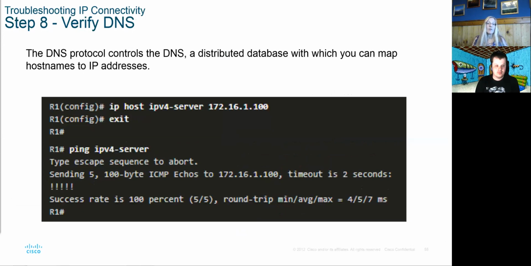Verify your DNS. When you configure DNS on the device, you can substitute the host name for the IP address with all of the IP commands like ping or telnet. So ping a URL or telnet a URL, and that way we can tell that DNS is working correctly. If it's resolving, then we know that that's good. You can use the IP host global config command to enter a name to be used instead of the IPv4 address for the switch or router. So that's showing you how to do that. And don't forget, you can always use NSLOOKUP to display the name to IP mapping information.